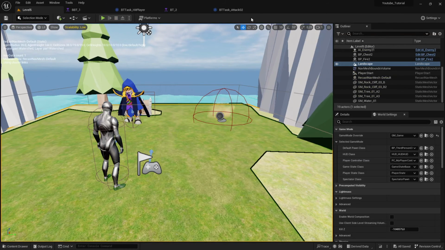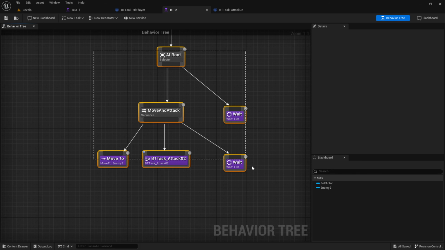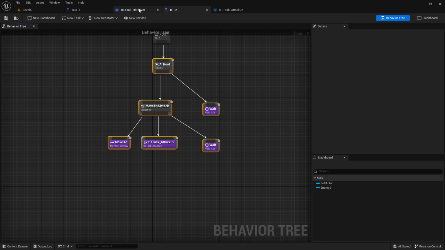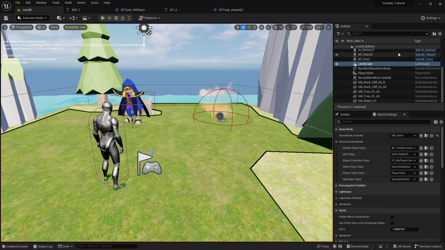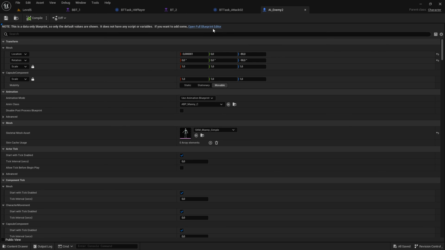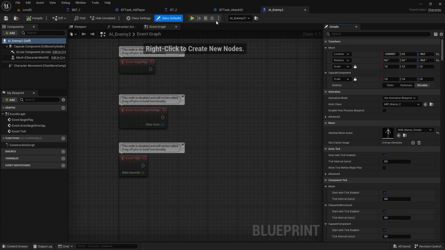Perhaps one more side note. If you say this behavior tree is too heavy because they say it can cost performance, of course you can do all this kind of stuff in C++ or in blueprints. What I mean with blueprints, like I showed you in the character, I think, was this the place? I don't know. But what I mean is you can just do this, that was not the place.